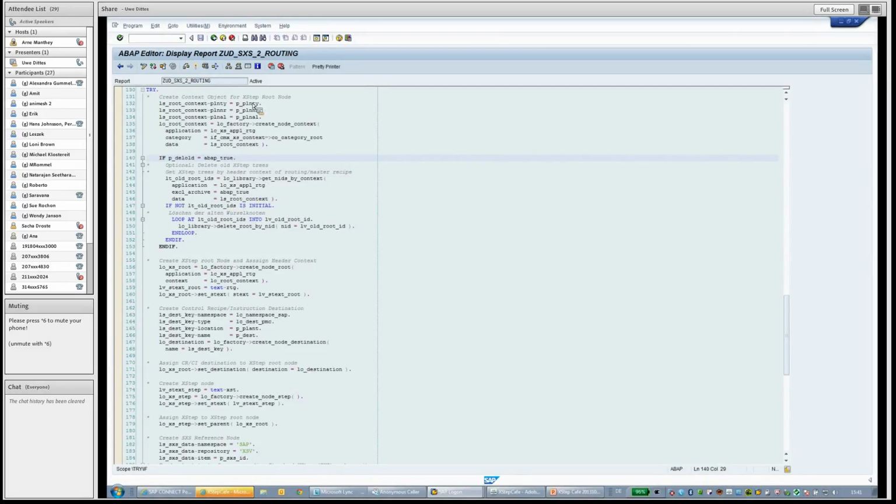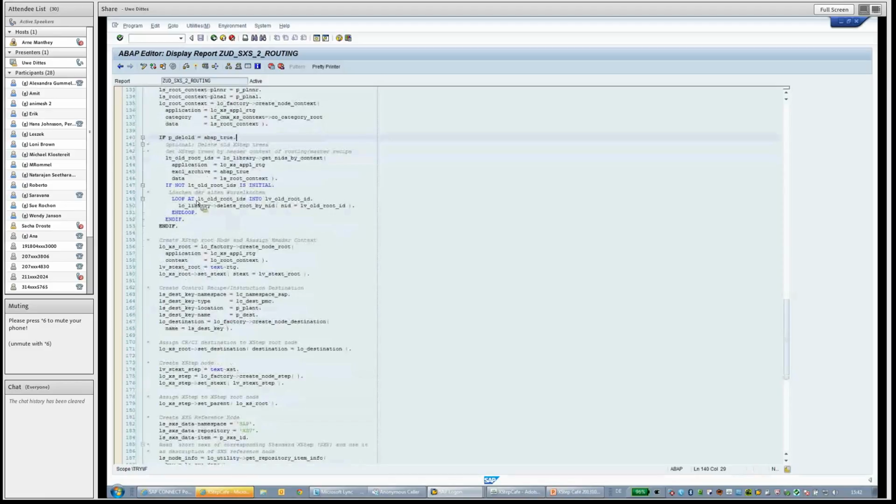So you get for the routing or master recipe key fields all the XStep trees, or let's say the IDs of the roots that belong to the XStep tree returned. This exclusive archive means that we don't search for XStep trees in an archive. And if there are any XStep trees maintained, then this table is filled with IDs.